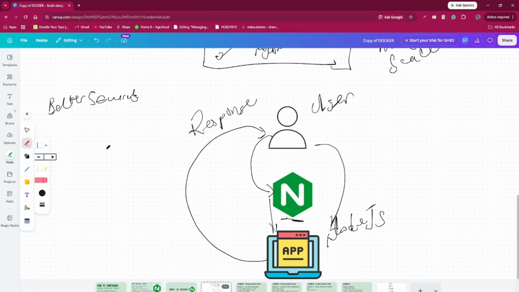This is going to help you block or limit any suspicious traffic. For example, if you are getting too many requests to your application too fast, Nginx is going to block it. Nginx is also going to hide your app's real address, such as the internal port number. So it's going to make it hard for your app to be targeted directly.